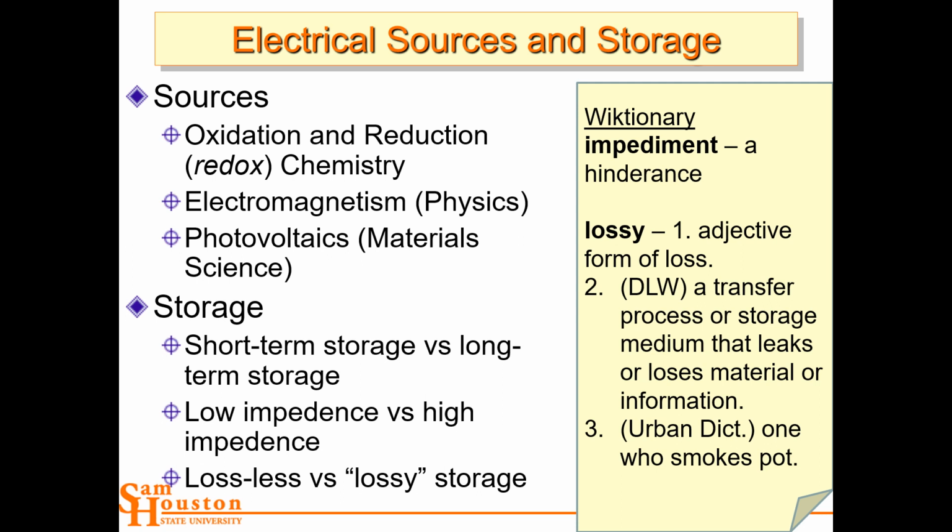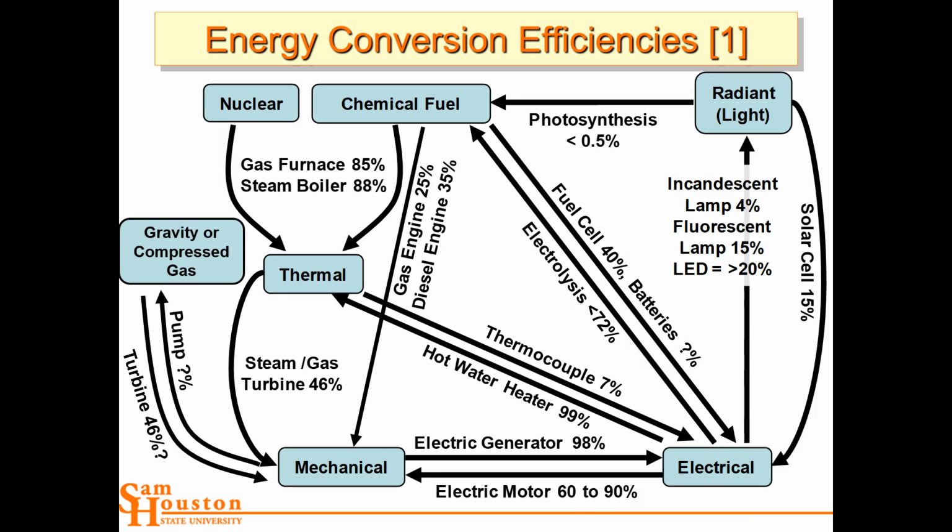And then we don't want our storage mechanisms to be lossy, okay? And that was the term that I had heard growing, and I thought, it's always a good idea to check the Urban Dictionary before you start using words that you don't necessarily recall. So I was like, so I'm not talking about the one who smokes pot. I'm talking about some way of storing or transferring energy where you don't lose the joules. Okay, so if you store it in a battery, there's some discharge, there's some small loss of electricity because we live in an oxidating environment. And so we have oxidative products on the outside of that battery. There's a little bit of leakage current inside the battery, and we want to keep those as small as possible so we don't lose joules.